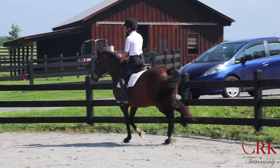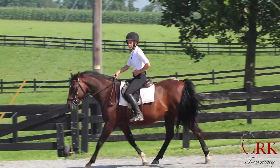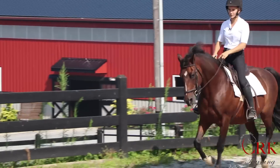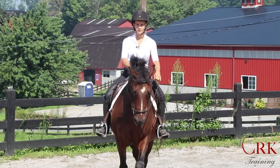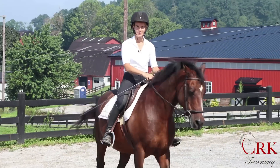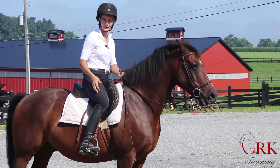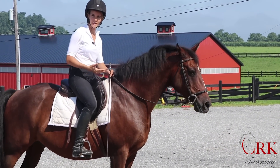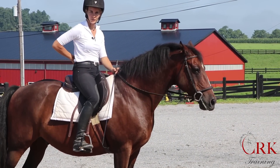Now if I let that go and come back to the good function of my whole leg — riding always, when we want to improve or correct one part of our posture, we always have to think about our whole body. Because sometimes that pattern that's happening down in the leg can actually be starting somewhere else. When I came back to the position where my lower leg was stable, my back was full.